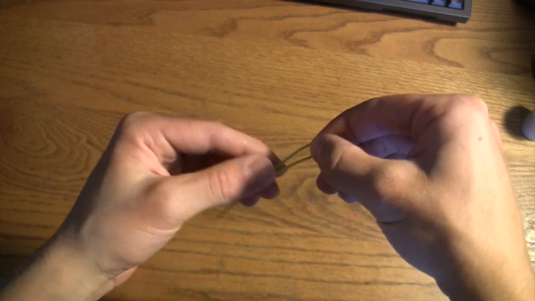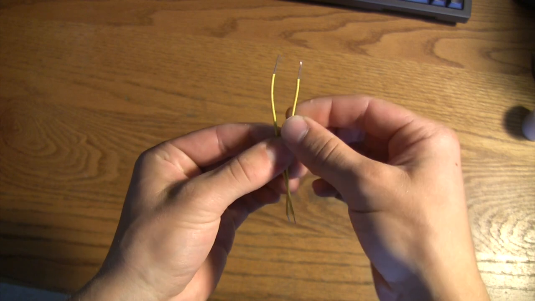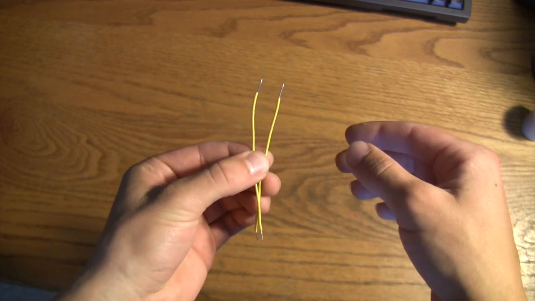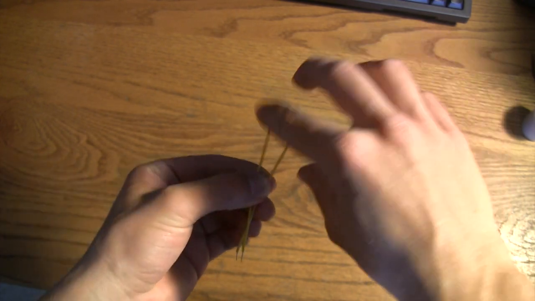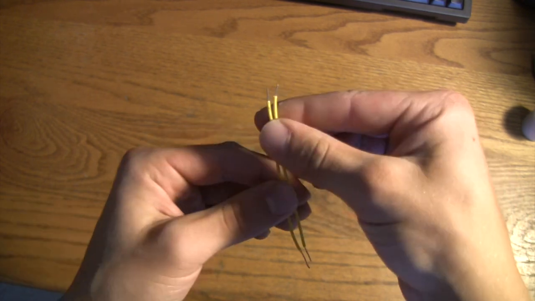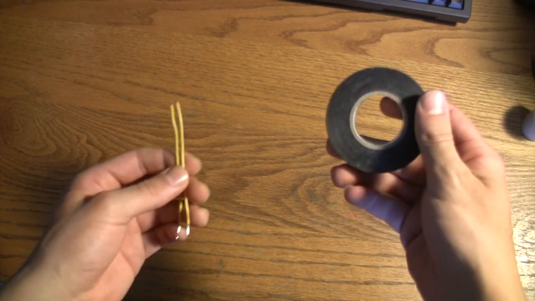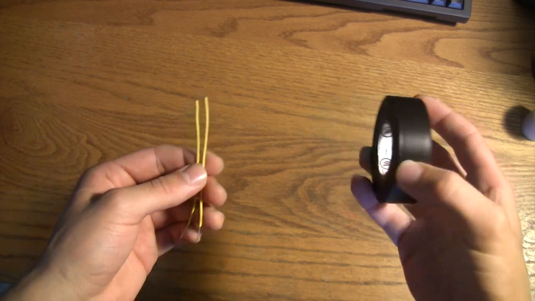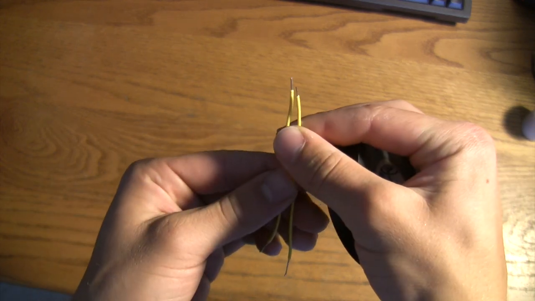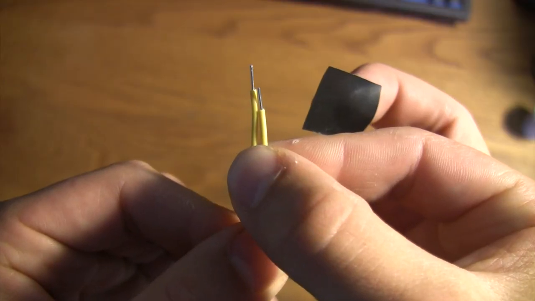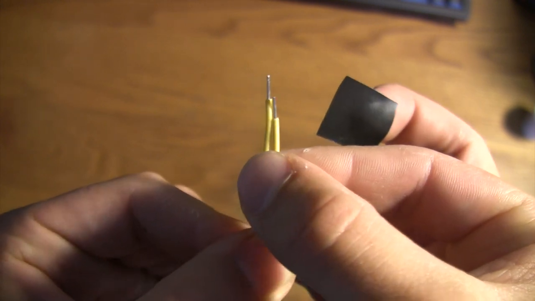Then you want to strip the wire on both sides. This is going to be your connection points for when you want to shoot it off, and then this side is where you'll connect the nichrome wire. Next, you're going to want to use your electric tape and tape these two wires so the ends look about like that.